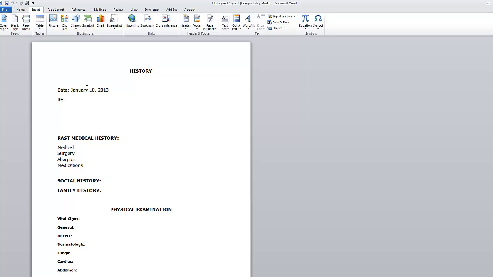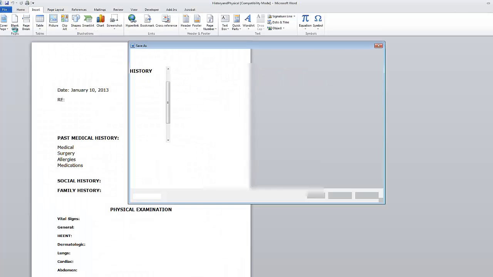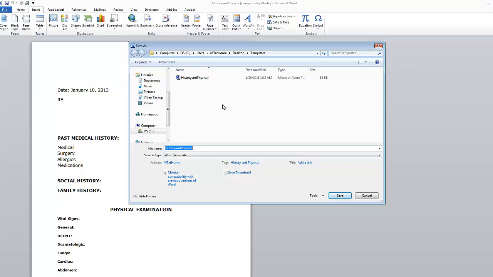So we're going to create a new document from a template. But first, let us show you how to save a template. So let's say you've gone ahead and you've set all this up, and let's just pretend that it's a document, not a template. And we're going to go File, Save As. Now you want to choose where you want to save it. I recommend that you have a folder strictly for the templates for a specific doctor, or the templates that you like to use most often.